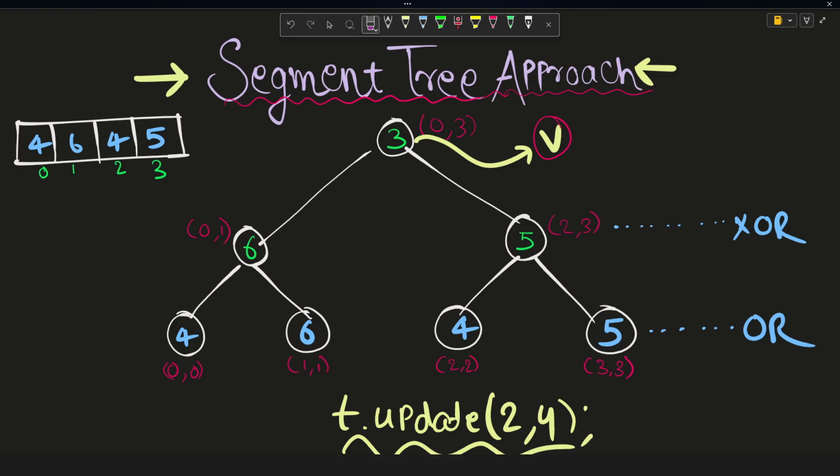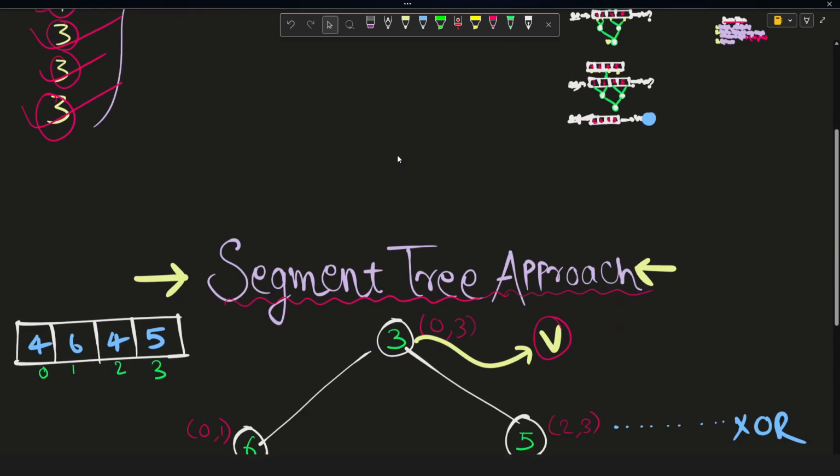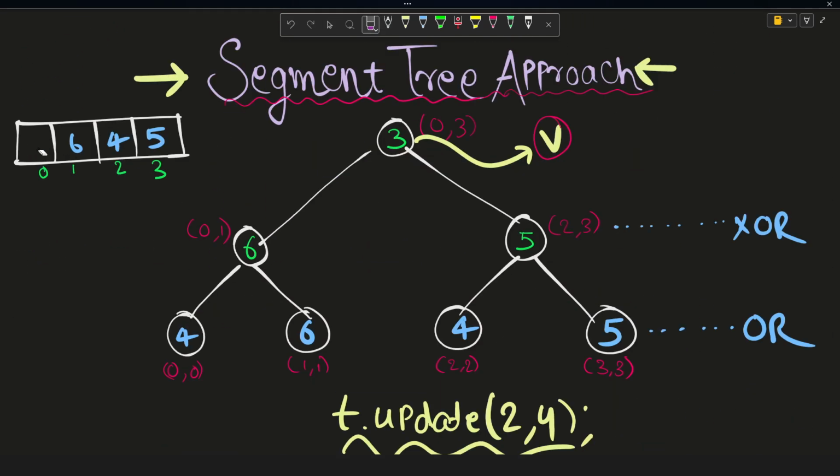According to the third query, it asks us to change the 0th index equal to 2, right? That is, the 0th index equal to 2. So this 4 will now become equal to 2. And since I have changed the 0th index equal to 2, I will call this update function again, and it will be something like 0th index equal to 2. So I have to update this 0th index to this value 2, right?